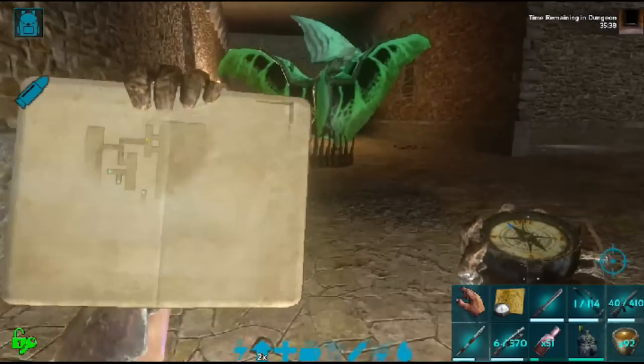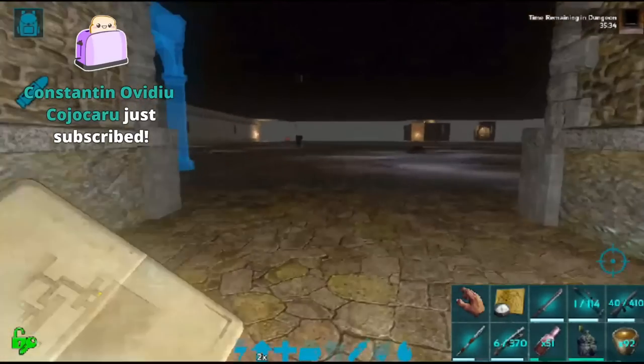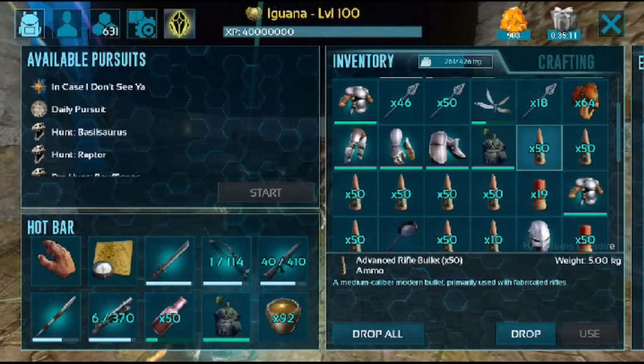Alright, so this is like a little pre-thing to the actual event room, which looks genuinely terrifying. So, yeah, I'm gonna take a medical brew. I'm gonna put my soups on. That's how we're gonna do this.